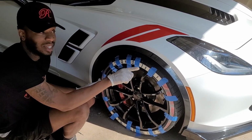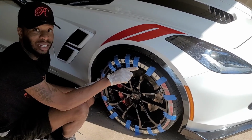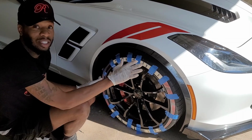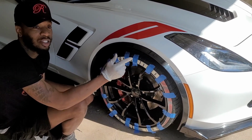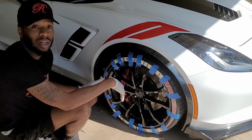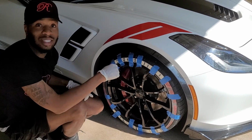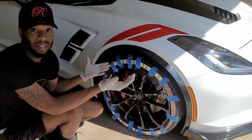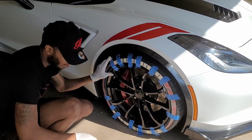Oh yeah, one more thing. It's very tiring. So when you're doing this, you want to have a whole day. You want to have a whole entire day to do this because I started cleaning the tires in the morning and it's now about 4 o'clock. So it's a slow process, but you want to take your time and make sure you do it right because once it's stuck on there, it's stuck. So let's get to it.